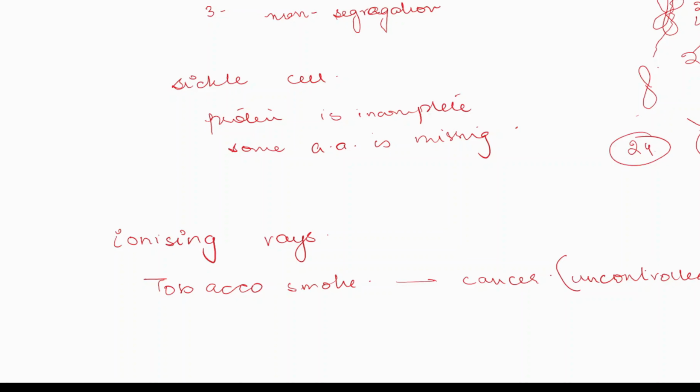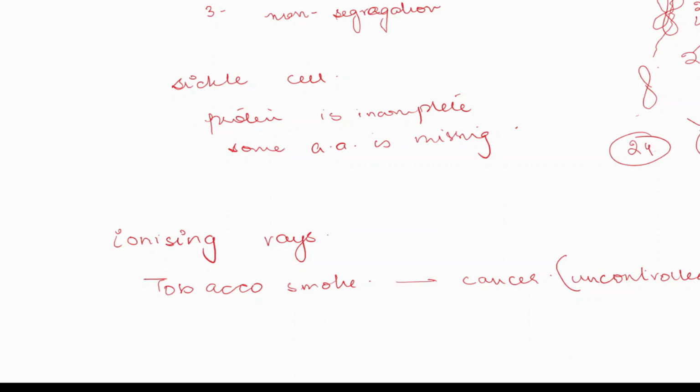So we have discussed sickle cell anemia. There is one repeated question in the past paper, that what is sickle cell anemia and what happens in sickle cell anemia. So you must know the effects of sickle cell anemia. Anemia is something related to the hemoglobin. Keep this thing in mind.